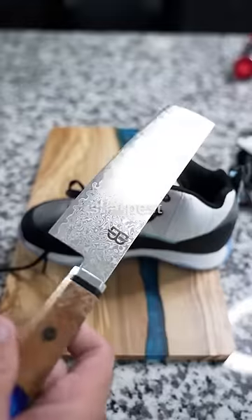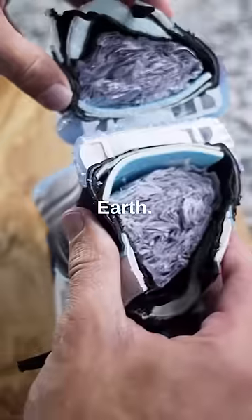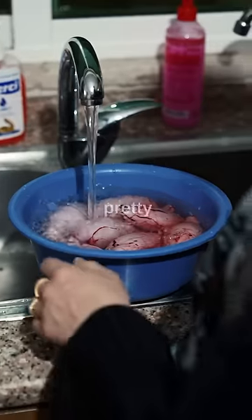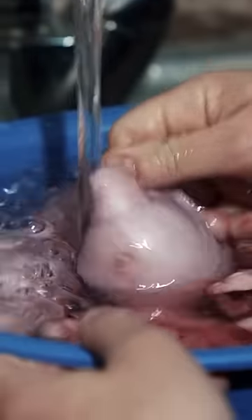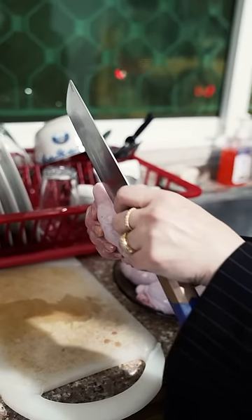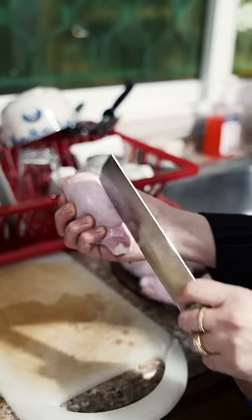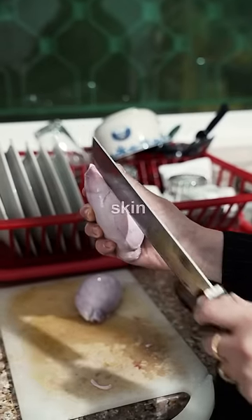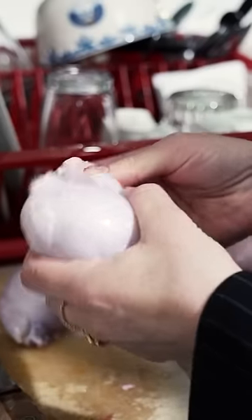This right here is the Blatant Cleaver, the sharpest cleaver on planet earth. These right here are balls — goat balls, currently popular to eat in the Middle East. In order to prepare the balls, you've got to cut them in a certain way. These things are insanely hard to cut because they're super rubbery — not for the Blatant Cleaver though. Check out as we skin these balls lickety-split, no problem.